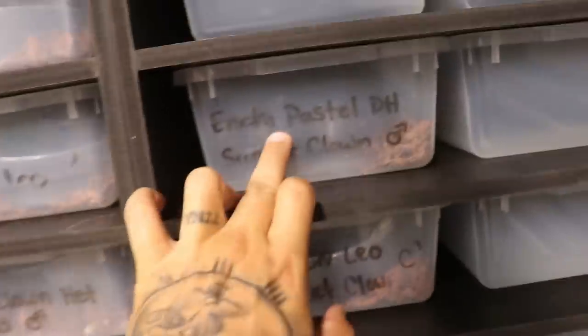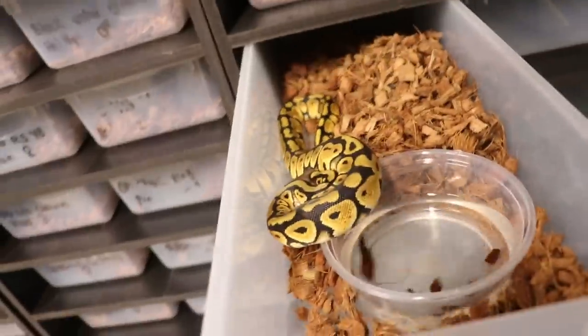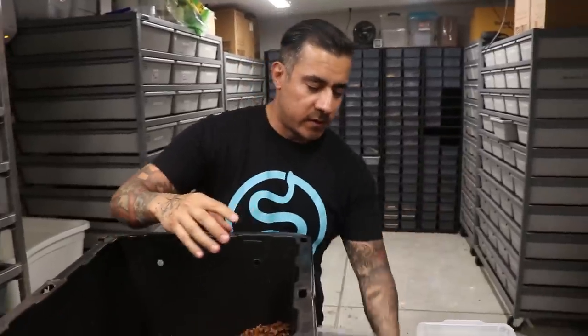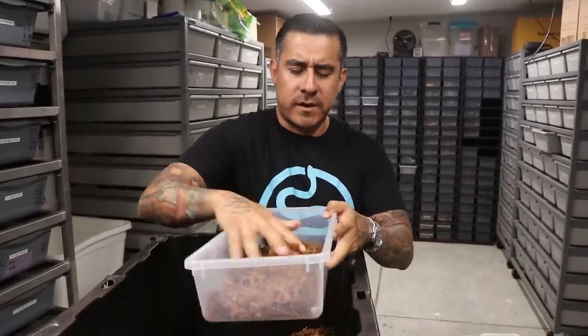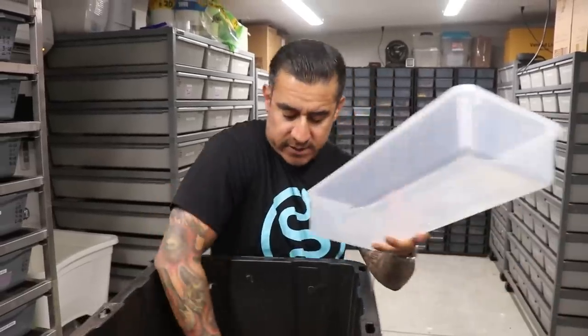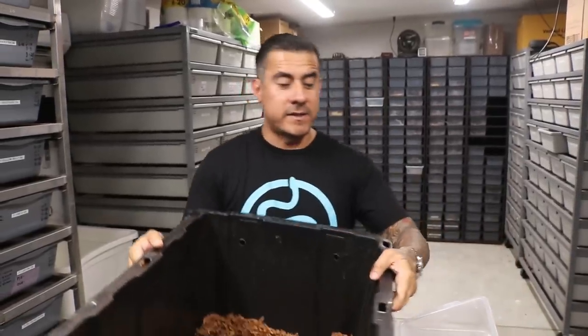So you guys know we had a full wall over here of sunsets, but I'm a big hoarder and I held a lot of them back. We're going to put all the sunset stuff right here in this section. We still have an Enchi Pastel Doublehead Sunset Clown, Pastel Spot Nose Leopard Doublehead Sunset Clown, Cypress Head Sunset, and Cypress Pastel Head Sunset. These things are getting big — look at that head, man. That's the telltale sign for Cypress right there. Man, this season is starting to look really really good. We're shooting for 45 to 55 clutches this season. All these babies tomorrow are going to get their first meal — after two weeks since hatching for most of them.